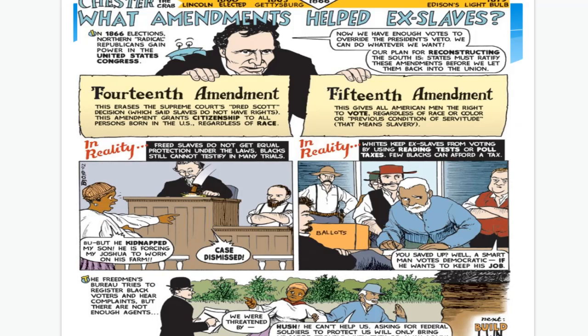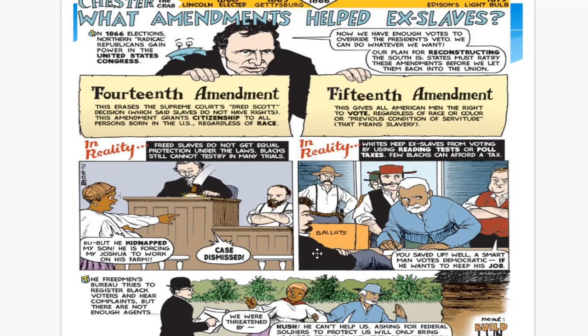So here's a couple of political cartoons talking about the years and what amendments helped the slaves. In the 1866 elections, in the North, radical Republicans gained the power in the United States Congress, and they created the 14th Amendment and the 15th Amendment. At that time, the Democrats were running in the South as a sort of pro-slavery group, or not even pro-slavery, as pro-old world, meaning that they didn't want to see things change. And the Northerners, as long as it didn't affect them, were really pushing for equality under the law, in that whole idea of the new radical Republicans pushing for the 14th and the 15th Amendment.